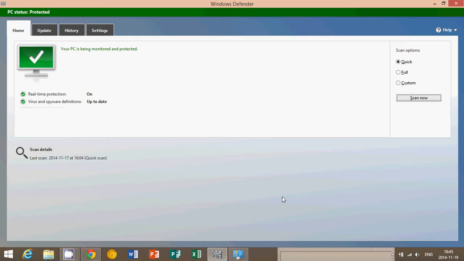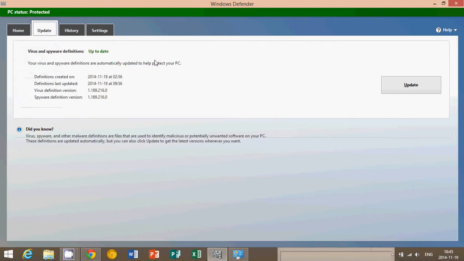So an antivirus software that is up to date and working is very important. A lot of people have an antivirus whose subscription is over, and they still see the icon. They just don't understand that after the subscription ends, you're not protected anymore. So make sure that in the update section you see that it's updated. For example, today is November 19, and I see that my Windows Defender here is updated as of November 19.